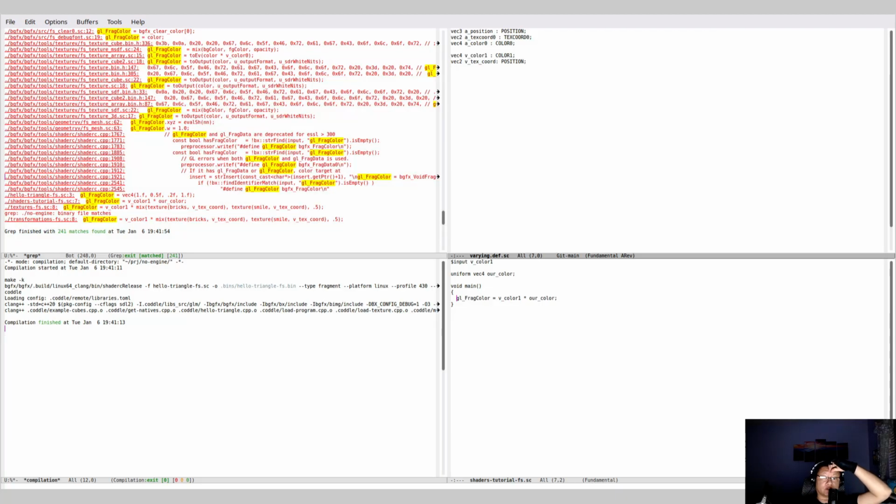I do not understand. Fragment shader. It's very simple.